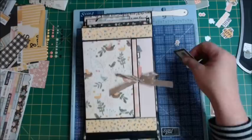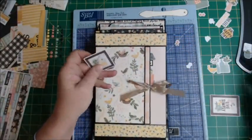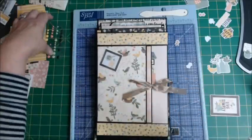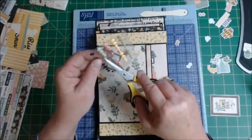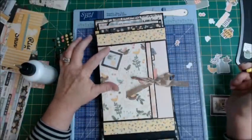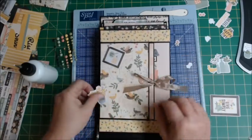Now on this little page, this cute sign, hello there, sunshine, I'm going to have it at an angle, use my pop dots. I want it to look like it's a picture that kind of went sideways. I don't know why, it just looks like that's what it's supposed to do. And instead of using a brad, I'm going to use a dot here in the corner. And then I have, oh no, this is going on the next one. That's all I'm doing on this page.